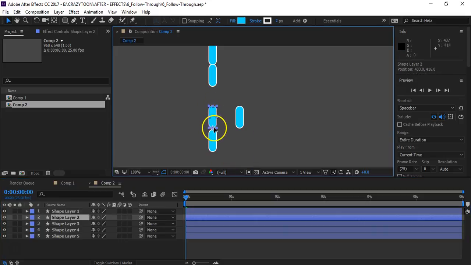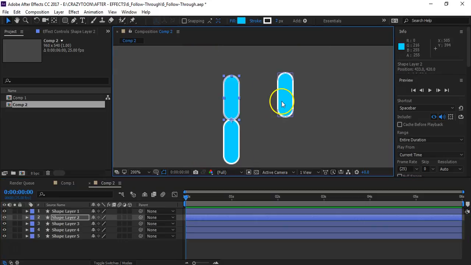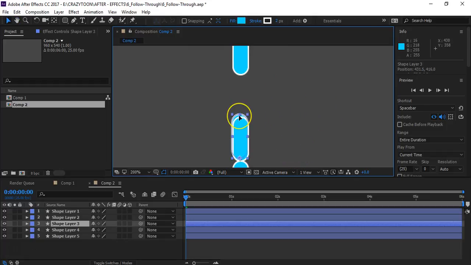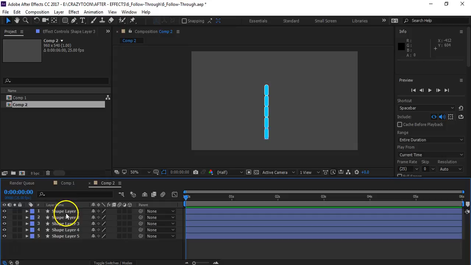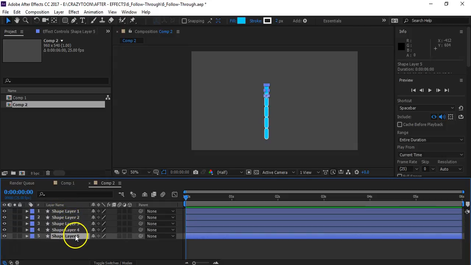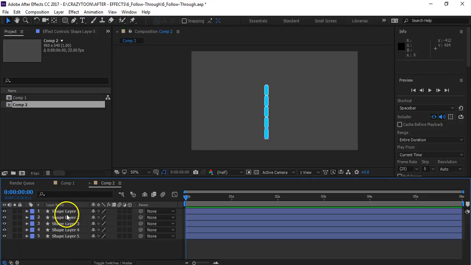Let's take this one down. It should be in a proper sequence. Alright, this is fine. So this is first, second, third, fourth, and fifth. Okay.